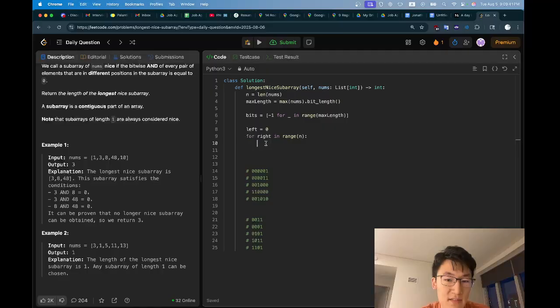Okay, so when I add right in, I want to look in bits to see any conflicts. So I'm going to loop through each position in the given number.